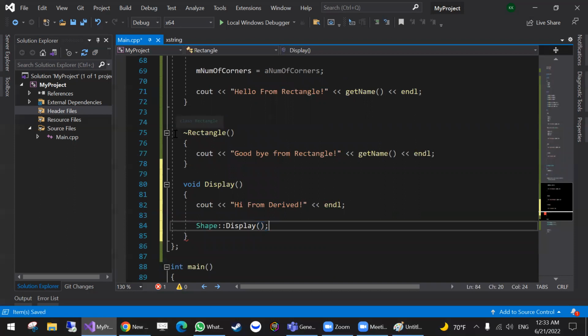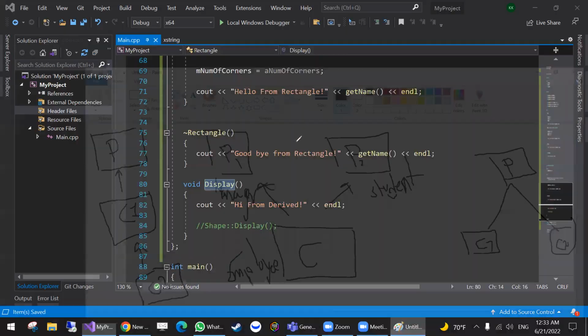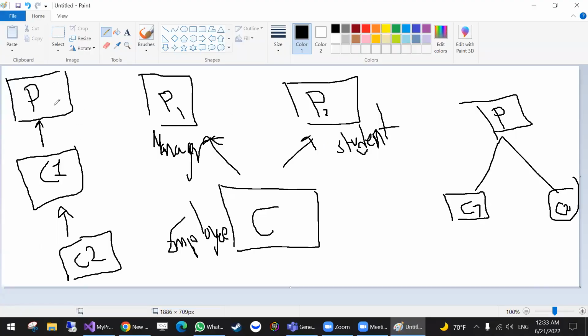I can call it, or I can ignore it. Let's say I ignore it just so you don't get confused. Remember when we said a child inherits all member functions and all variables from the parent. So I have a display here, and I also have a display here.